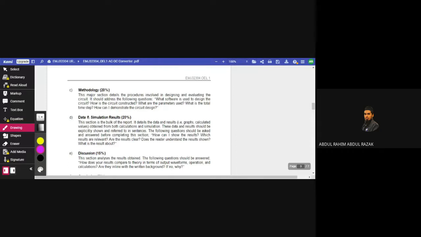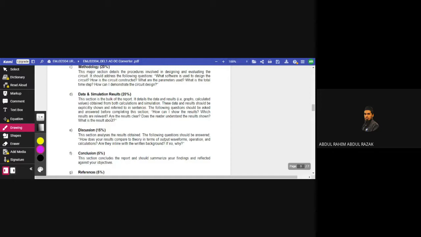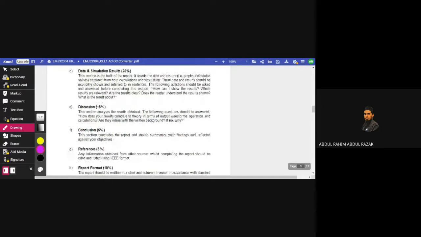For the simulation and the data here, you put the table of data that you want to simulate. You put the simulation result in a graph or in the trend that you have produced, the screenshot of the instantaneous result and the composite trend. It means that instead of taking a screenshot, maybe you run the data at least 5 or 6 times and make a graph trend. You can show the result by using the screenshot or by the graph, the trend of the process or the output trend: minimum load, maximum load, minimum setting, maximum setting, medium setting. So that's how you want to present your report.